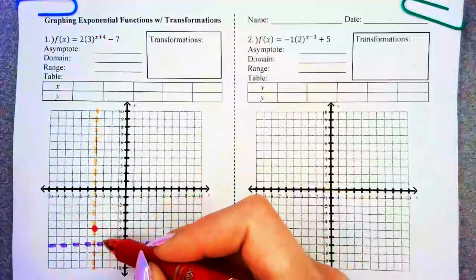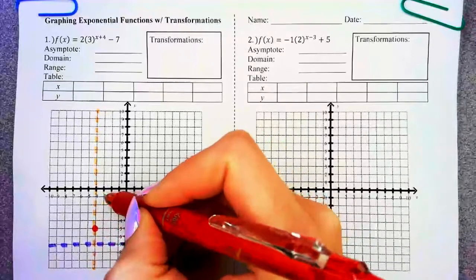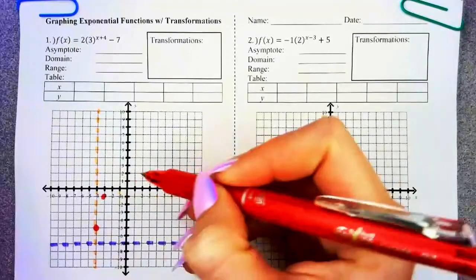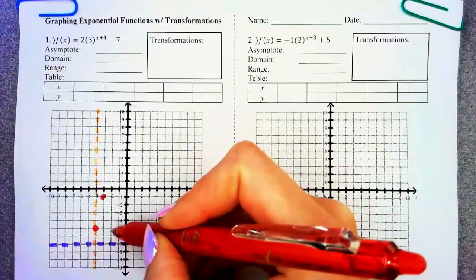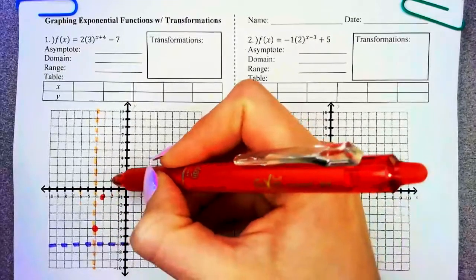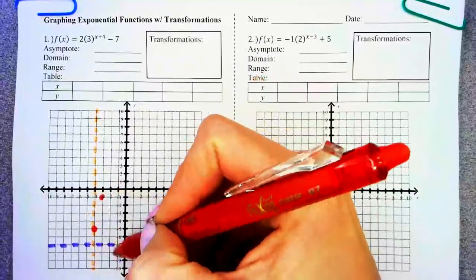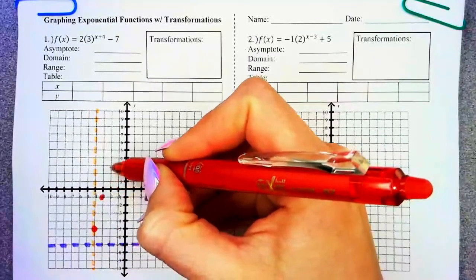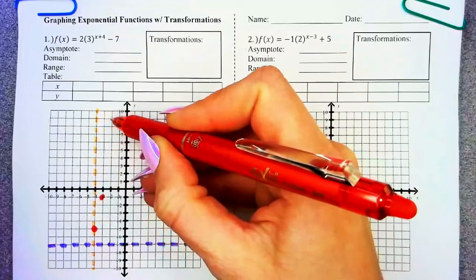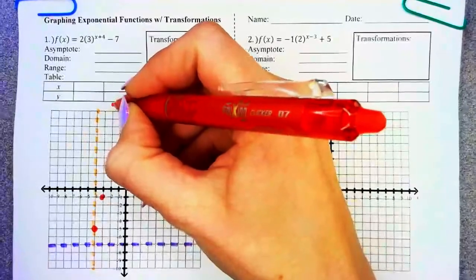So, since the first point was 2 units above my horizontal asymptote, the point to the right of it, 1 unit over, will be 3 times as many points above my horizontal asymptote. That means I need to move 6 units above the horizontal asymptote. Every time I move over 1 more point, I'll triple how high up I am. So 2 units away from the crisscross, I'll have to move up 6 times 3, 18 points.